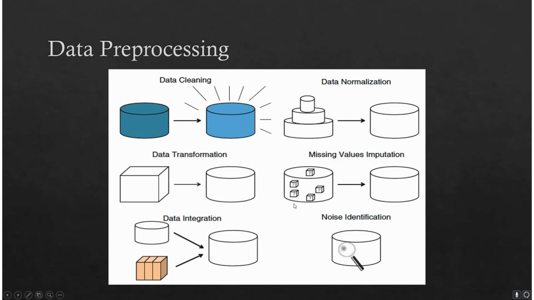I wouldn't say it's efficient, but one common way to do that is to use the mean of the value. For example, if you have a house data set and you're missing the price of certain houses, you could use the mean value to fill that up. And then noise identification is when you have data that doesn't fit the norms of the other data, and you just clean it. You take it off the data and you don't use it. You use the rest of the data, but not that specific part.